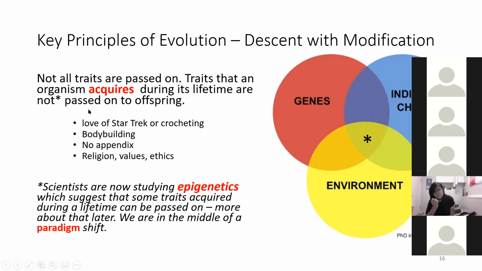But scientists are now talking about something called epigenetics, and we're going to talk about that at the very end, I think, of this evolution chapter. And sorry, I'm not sure which chapter it is: the idea that some of the traits that you do pick up during a lifetime are passed on to the next generation. There's an example that during the Dutch War, during World War II, there were big famines in Holland, and babies that were born during that time, or where their moms were pregnant during the famine, not them, but their grandchildren, tend to gain weight really, really fast compared to other people.